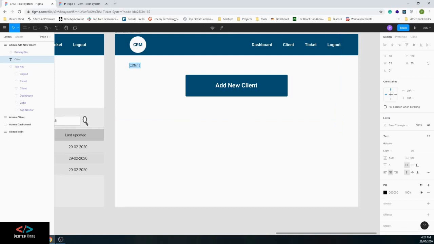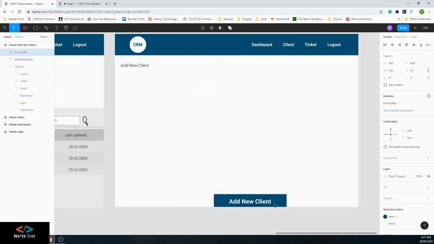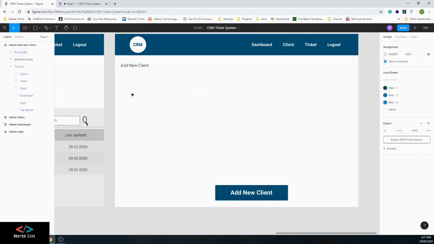And this one will be a new client page, and we will need this button, so I'll keep it but make it a little smaller, put it somewhere down the page. So now we're going to need the label and text form.